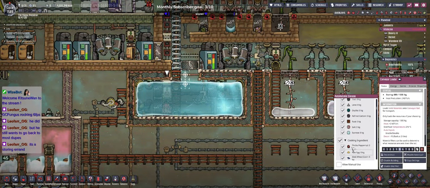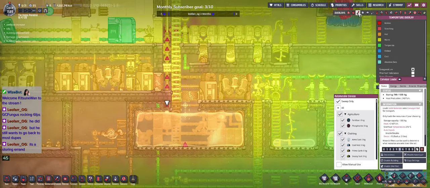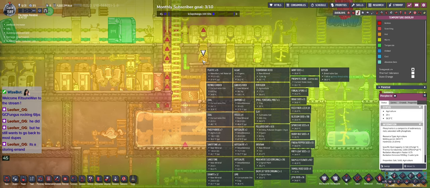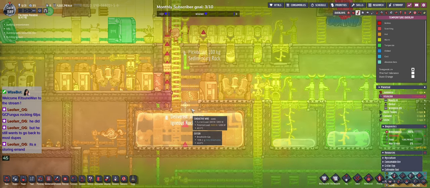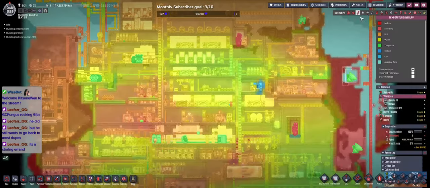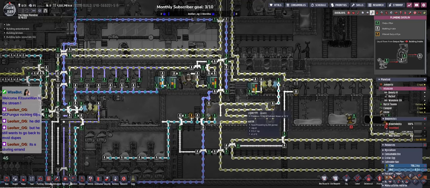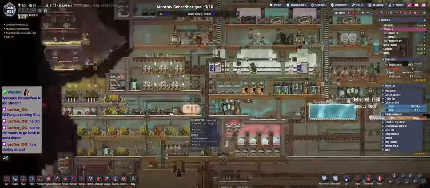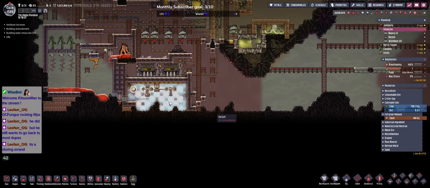No. Darn it. Stop taking that back up there. Okay, where is it? Technology, igneous rock. Great. Now that area is going to get really hot. Because why wouldn't it, right? Erupts in four cycles, that's fine.